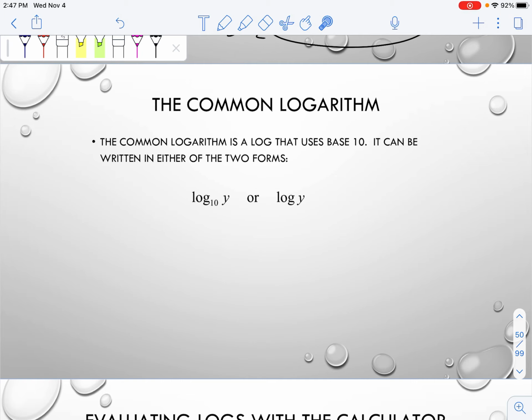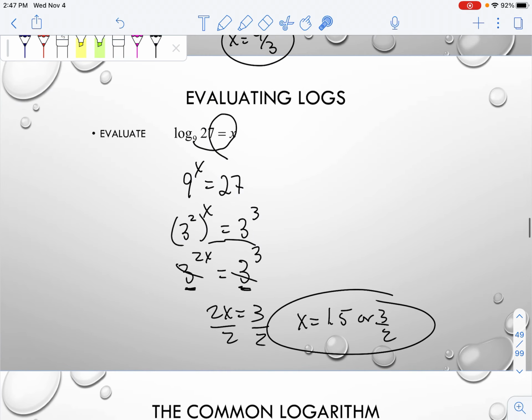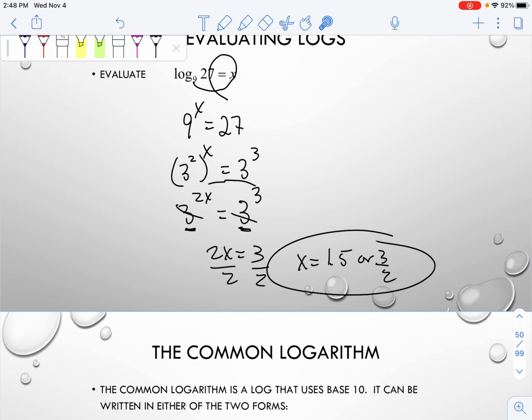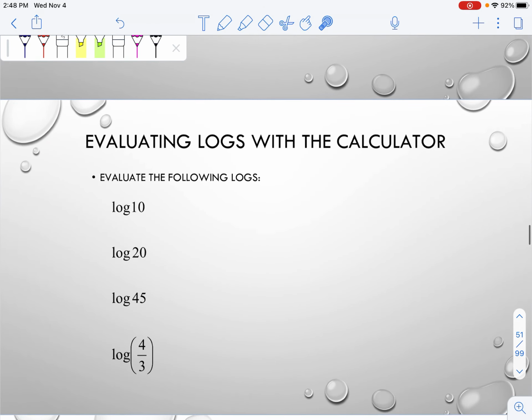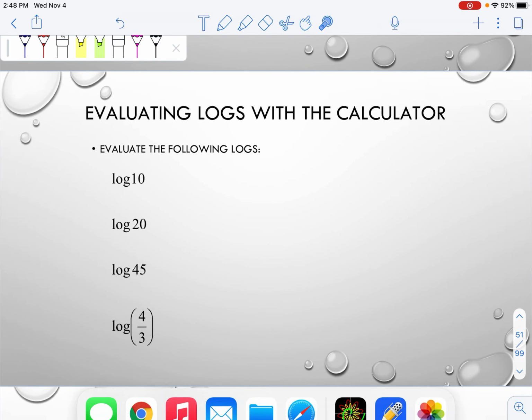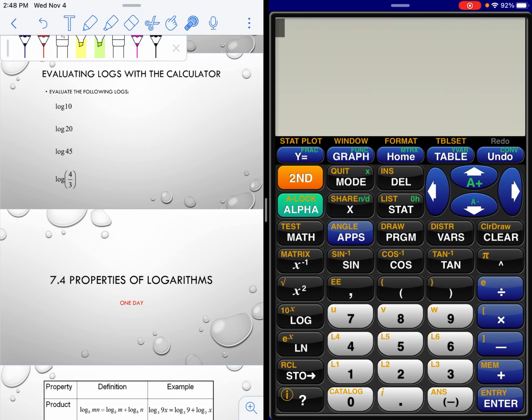So what we're going to do to progress in the future is, just like we did up here, we have to get the bases equal in order to solve. There's going to be a change of base formula where we convert everything to base 10. That way we can actually work with it. Again, that's going to come at a later date, but we're going to continue to build and expand upon our basic knowledge of logs today. All right, so again, just practice here. All you're doing is just jamming these on your calculator and seeing what we get, and then maybe we can make some observations.